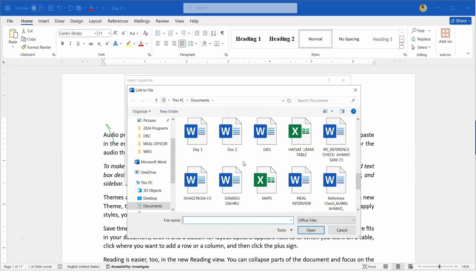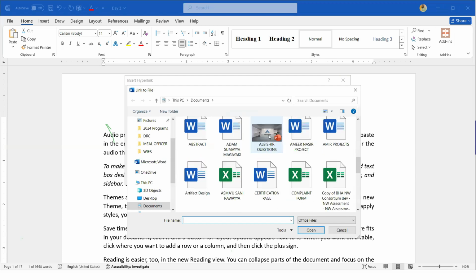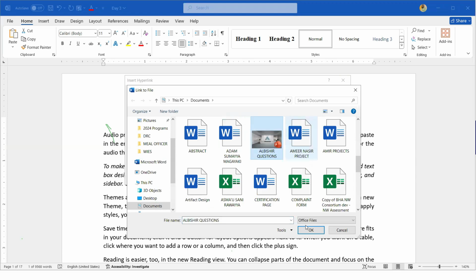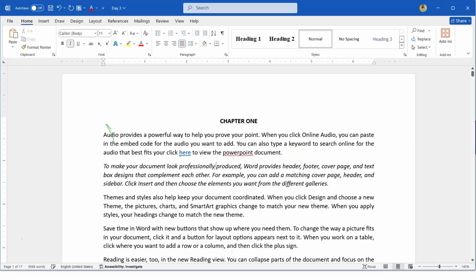You see, let me just pick this one. You can navigate to wherever you want to navigate. So let me pick this one and click on OK. You see, the quality automatically changes. Now, once I press Control, if I want to refer you to a particular document, then I click, and the PowerPoint slide will automatically open.